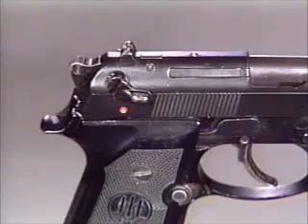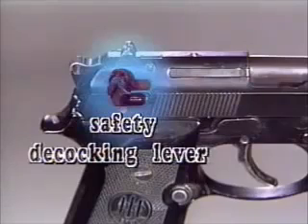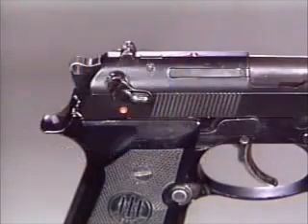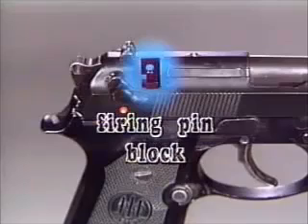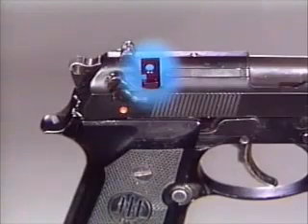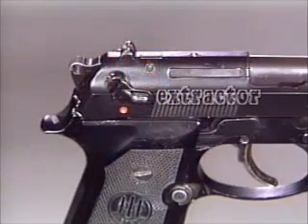There are three safety devices on the M9 9mm pistol. The safety decocking lever will prevent the trigger from firing the weapon when the lever is rotated down; this causes the firing pin striker to be out of line with the firing pin. The firing pin block prevents accidental firing when the weapon is dropped. When the trigger is pulled, the trigger bar is pulled forward and pushes forward on the firing pin block lever foot, and the firing pin block lever will pivot to push up on the firing pin block so that the firing pin is free for forward movement.